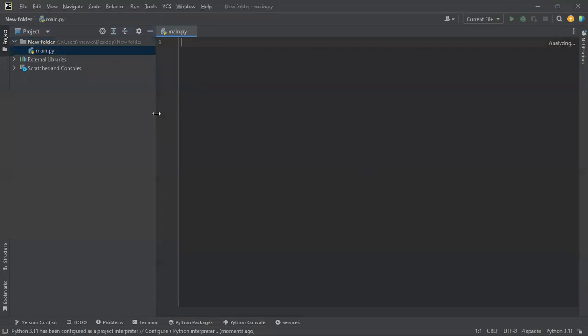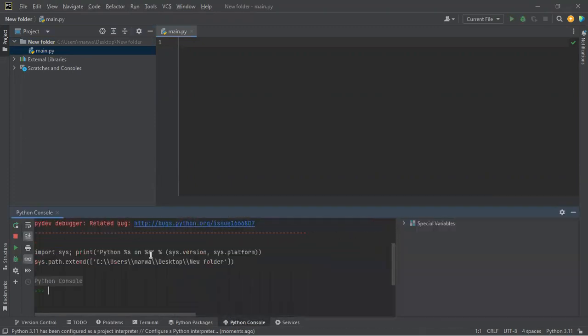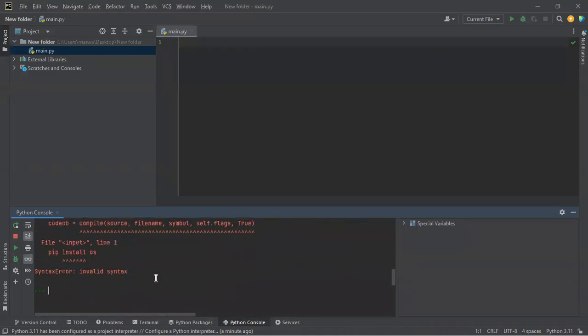Then the library we will be using is called OS. OS should be preinstalled with Python on Windows, but if you don't have it, you can say pip install OS.